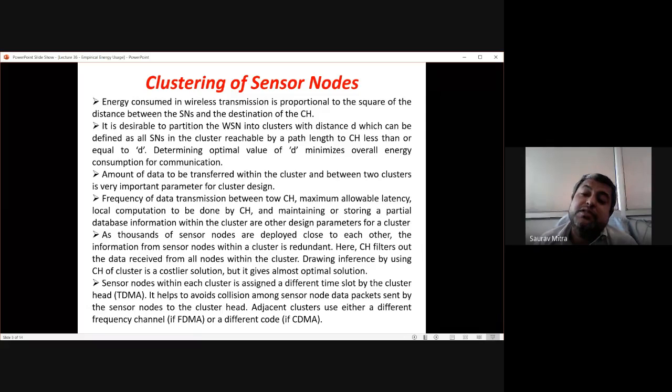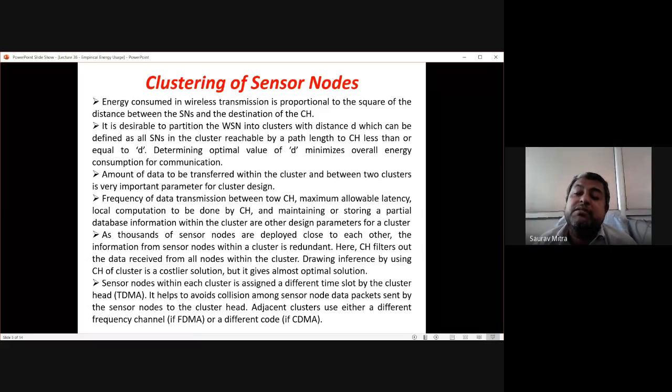And in every one of those small different areas, we are deploying 3, 4 or a few basic sensor nodes and one cluster head. That means the whole country we have divided into states, the states we have divided into districts, the districts we have divided into talukas. What for? This kind of distribution actually helps us with better governance.